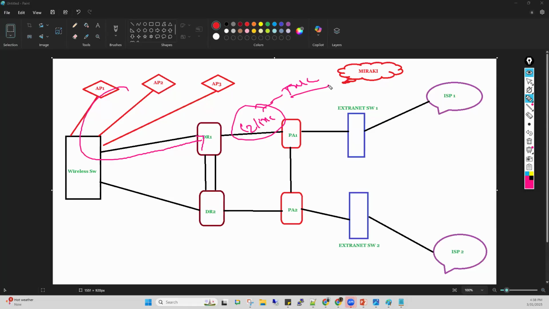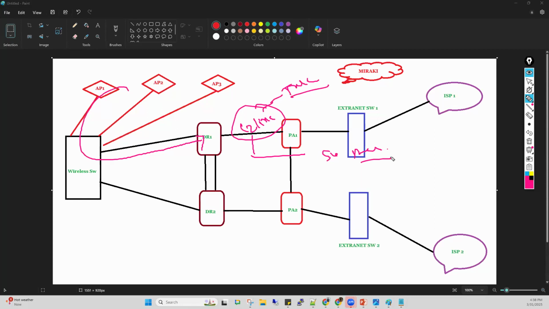Tell me, sir. On trunk, if you do not allow the VLAN, do you think your traffic will reach towards the PA? Do not think like this. Here, by default, the command configured is switchport mode trunk. At starting, I told you generally in real time scenario we are not configuring like this.